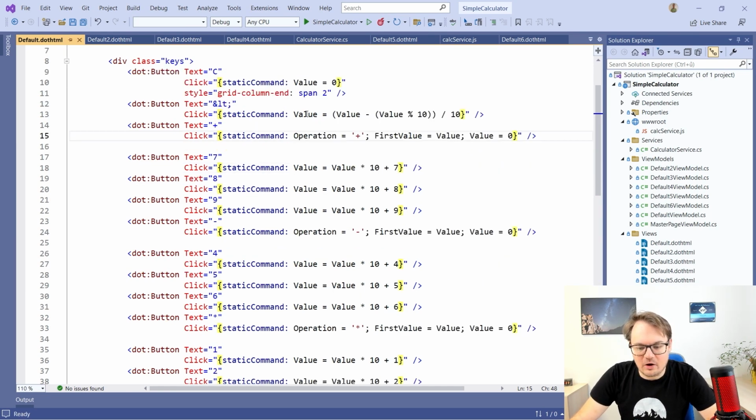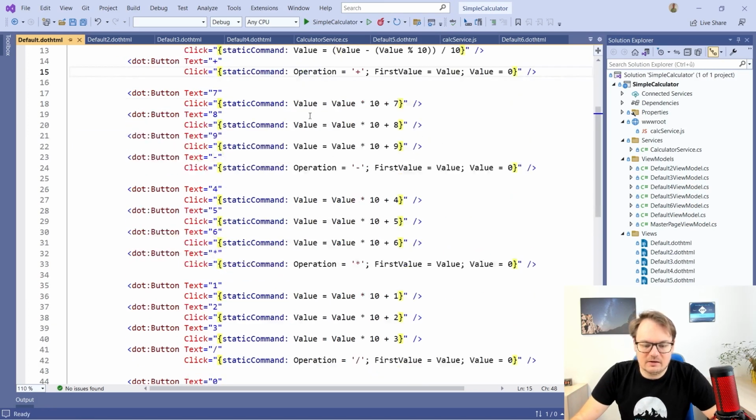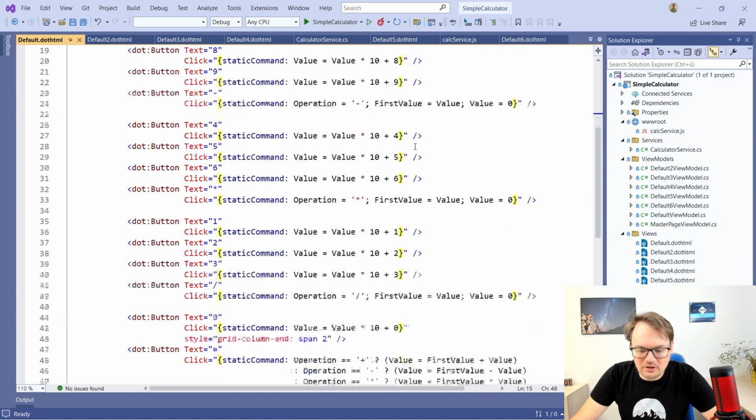And this is only assignments of values into viewModel properties. So DotVVM basically has all the data in the viewModel to perform this static command. So in this case, DotVVM doesn't have to call the server, because this gets translated to JavaScript directly. Because these are just simple assignments, nothing complicated. Adding the 7 number means that you will 10x the value which is already there and add 7 to that, and so on. So only local operations.